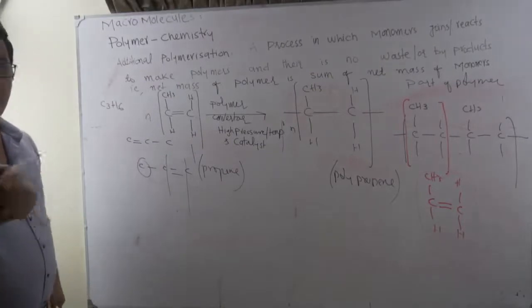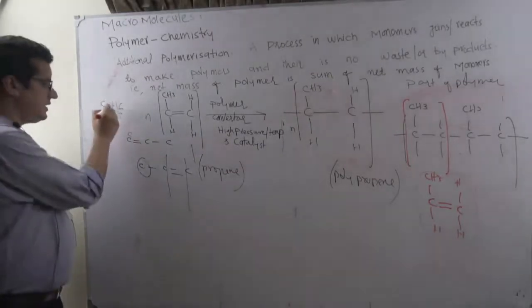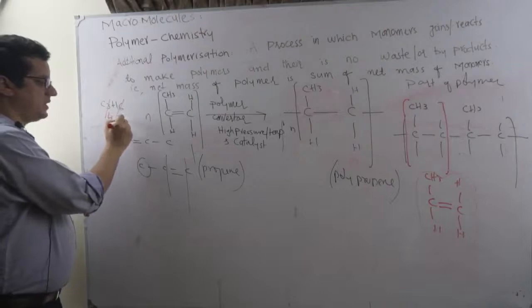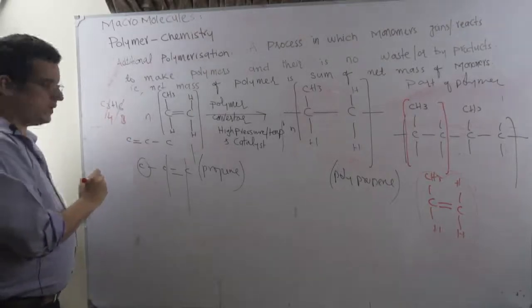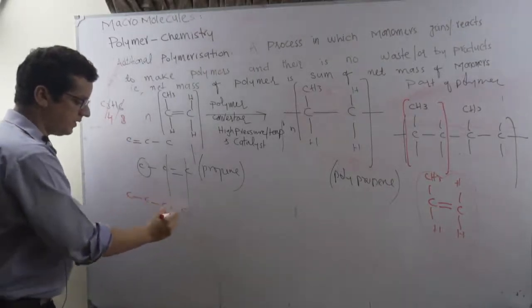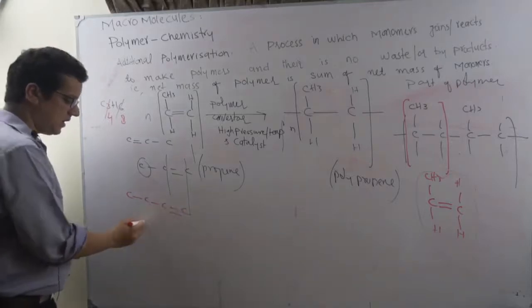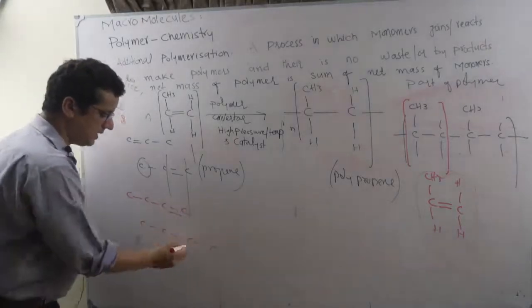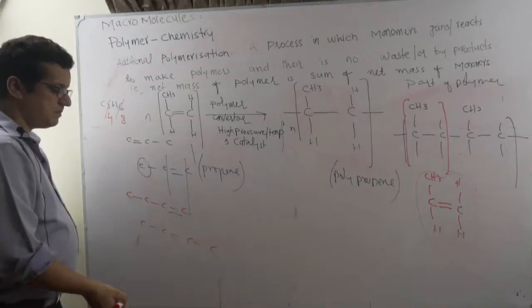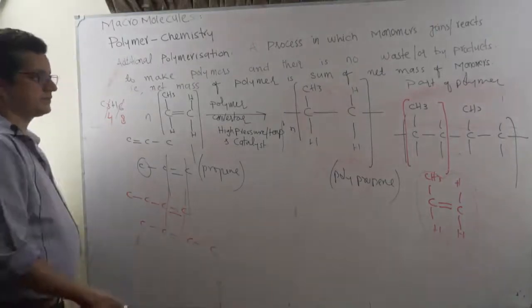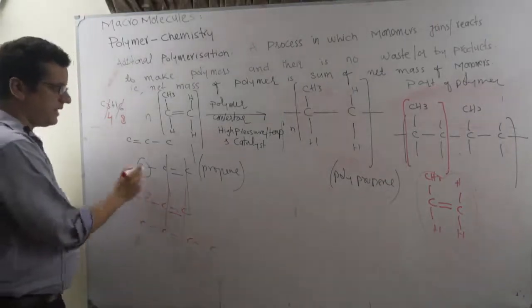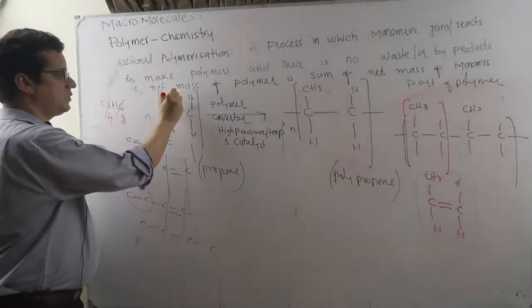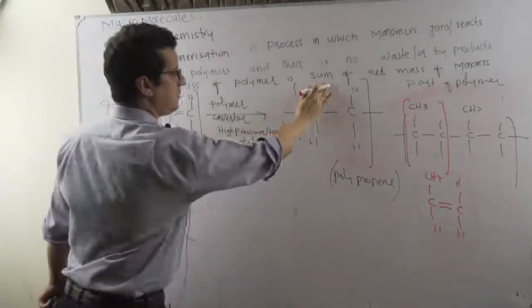Polypropene. Had it been butene, then it means C3. No, it is C4H8. And when you write it, you will find either the double bond is here or the double bond can be there. Things become tough. Bring it to the ethene style. Okay, these 2 carbon atoms joined together will make what? C2H5. And here it will be C2H5.